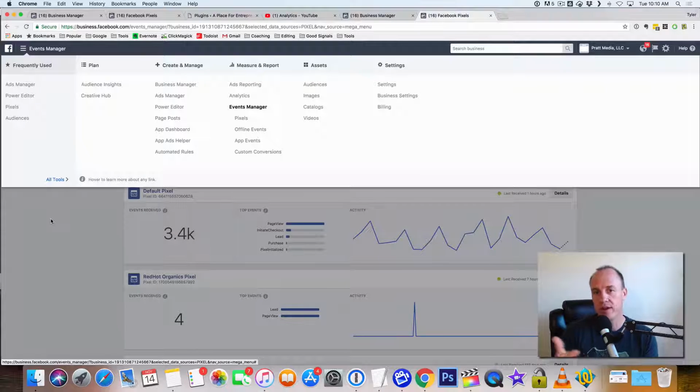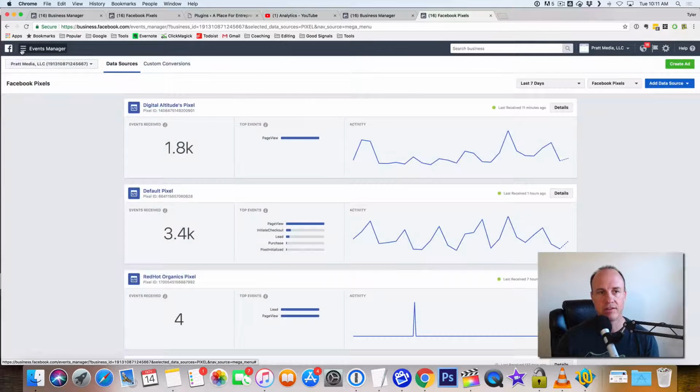And when you run Facebook ads, initially you're going to run cold traffic. Now cold traffic is going to be a little more expensive, but once you start building up your audience, you can run ads to that audience, and that's going to be a lot cheaper, ads going to that audience that you have. So here's, you just click on the Events Manager here.